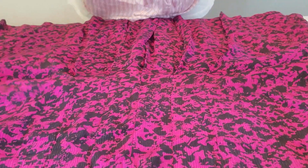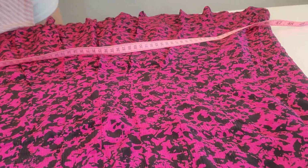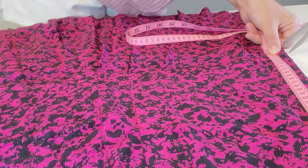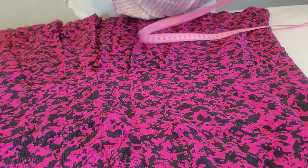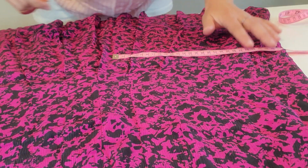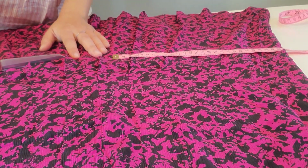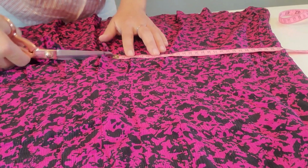It already has little ruffles. I'm just going to measure the desired length. And I'm going to use the tape to guide myself so I can cut in a straight line. I already started cutting on the other side, and I'm just going to connect it together.